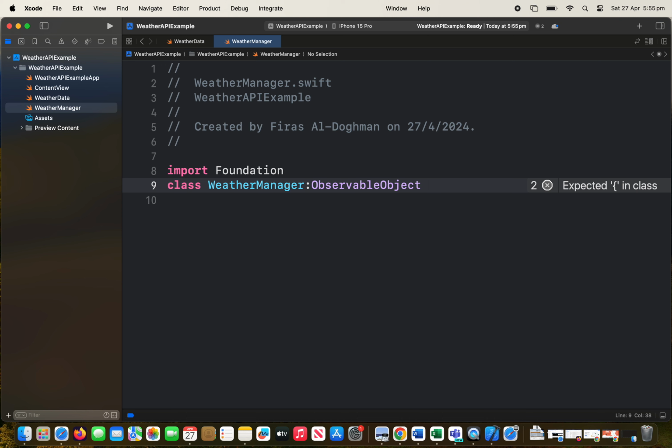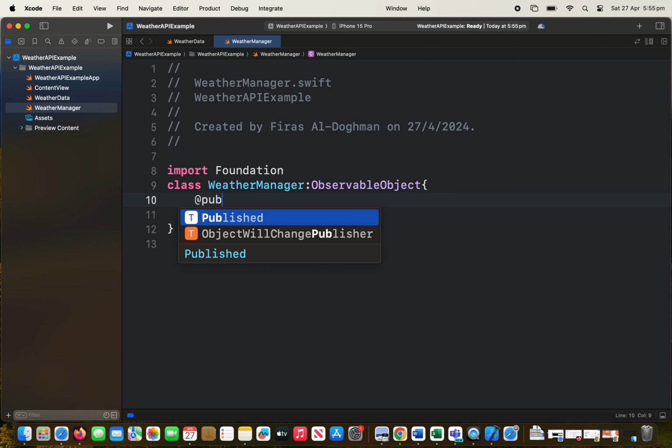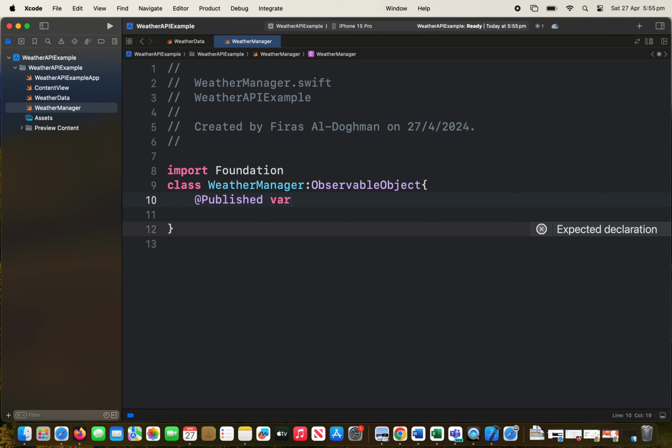At the beginning we need to have a variable, a published variable basically, so it would be available everywhere in our app. So at published variable, and this would be weather data, and of course the type would be the weather data type, the structure that we created.